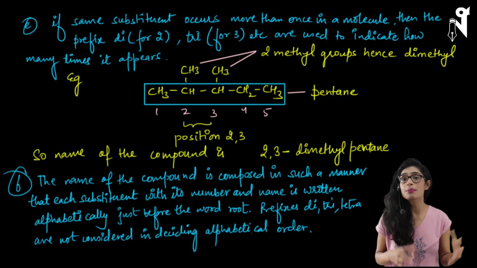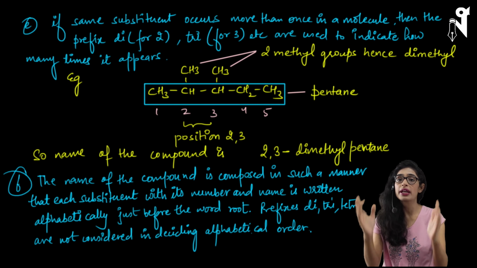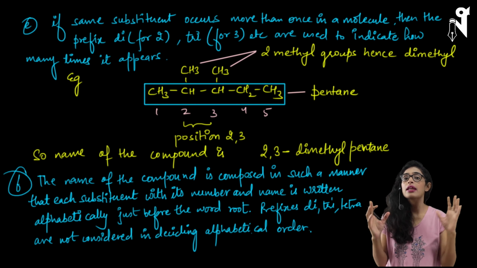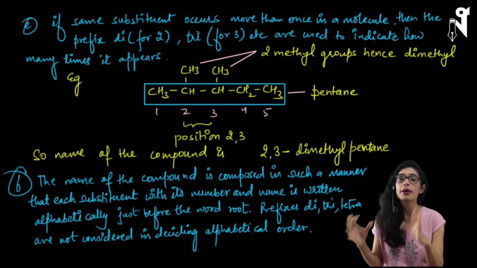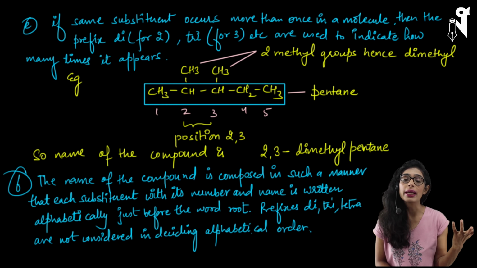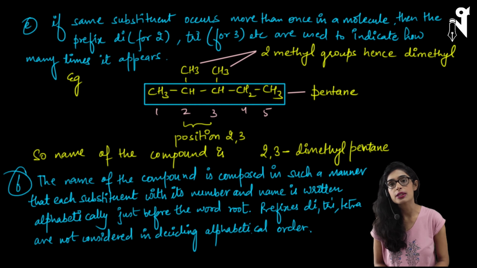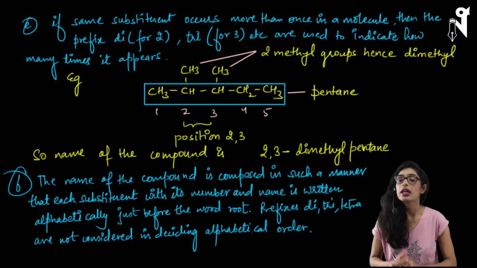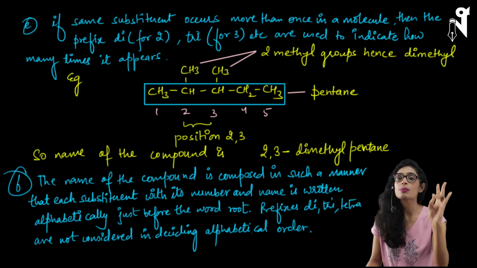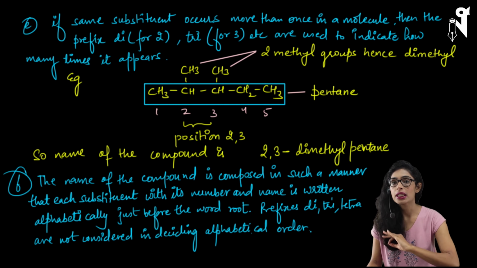Now, in the previous compound, we have found the parent chain, we have found the branches, then we have found the position of the branches, then we have found the names of the branches and the parent chain, and then we have written them together. Now, that cannot be the only type of chain. There can be multiple different types of chains possible. So what if in the previous case, we had three different kinds of branches. One was methyl, another was ethyl, third was propyl.